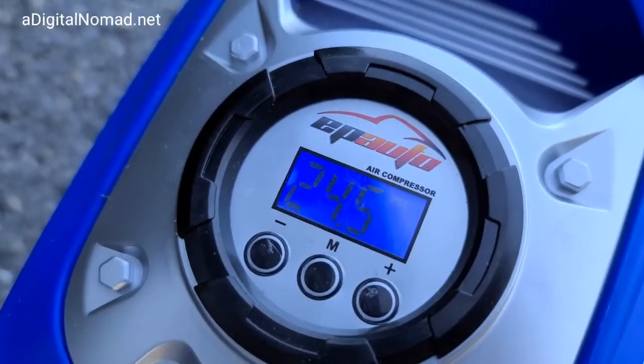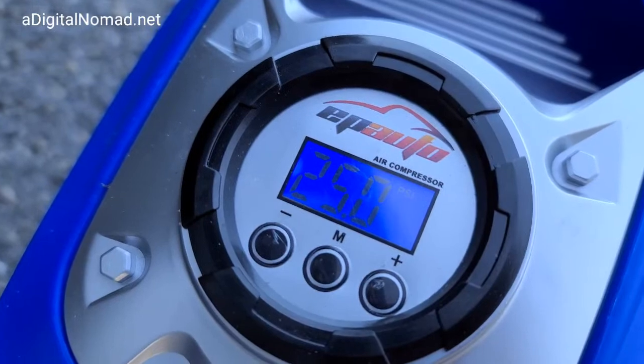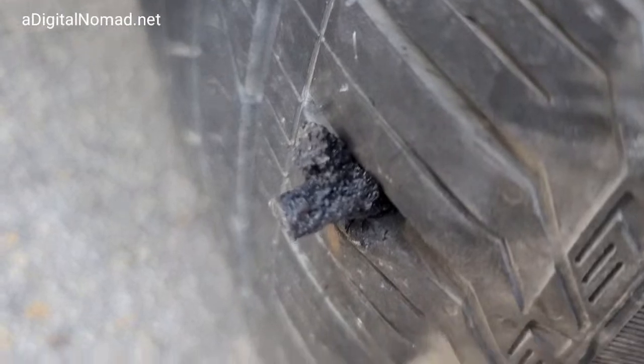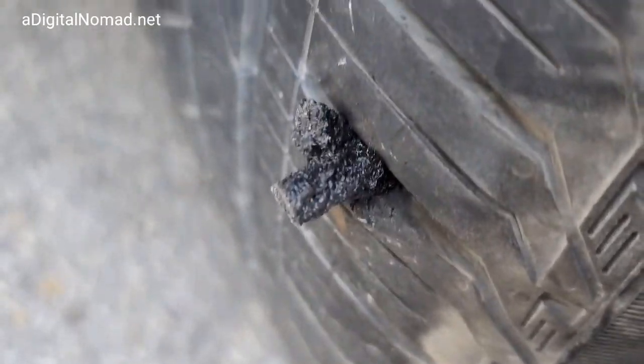This is, of course, taking forever to fill. Alright, I turned off the pump and I can hear air coming out of here, unfortunately. I'm going to need to try to stick a second patch in there if that works. You hear that? Yep, I'm going to need to try to put another patch in now. Second one.